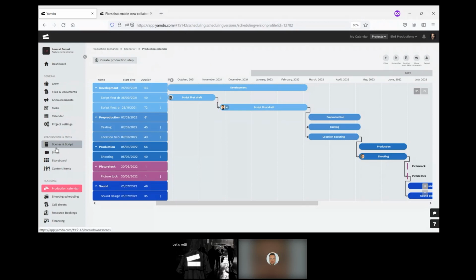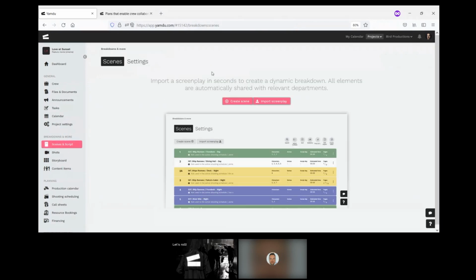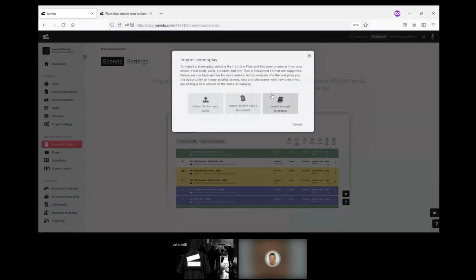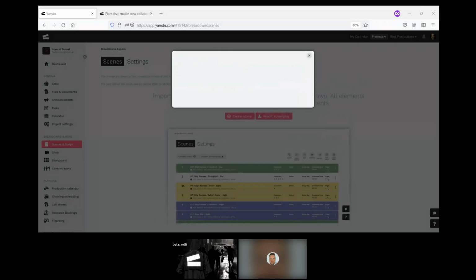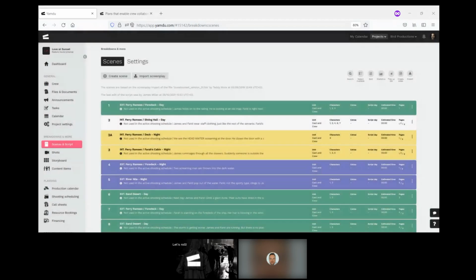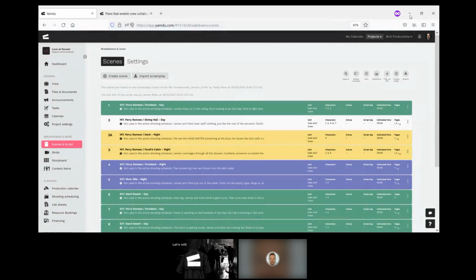So moving on to the actual content that you work on. You can see here that if you're working with scripted content, you have the ability right here to, first of all, import a screenplay. You can import from Final Draft, Celtx, Fountain, PDF. All of these are supported, and you simply import the screenplay directly right here, as you can see. So you have that ability directly right here.